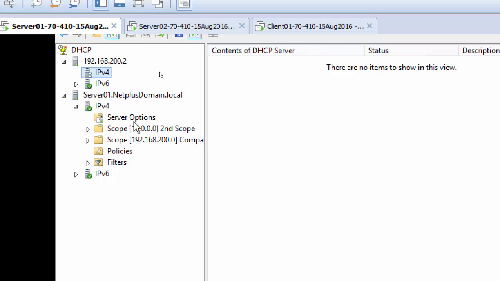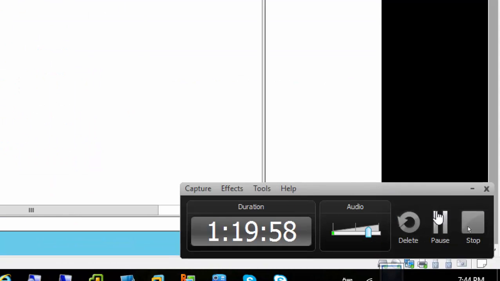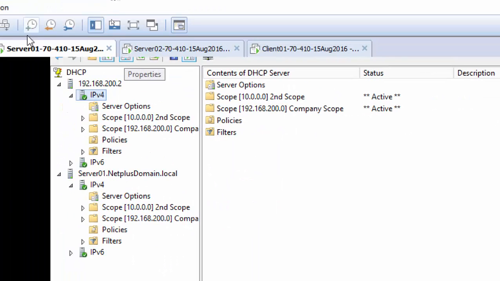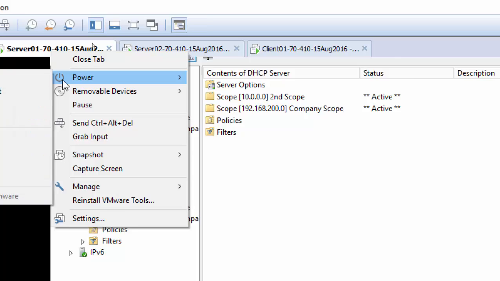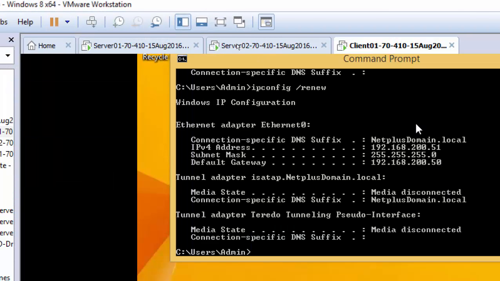So should I crash the first one? Crash the first one, and release renew on the third one. Yikes, maybe it's also a domain controller. So for the video, I'm just going to crash that server, and what I'm getting is F51 right now.